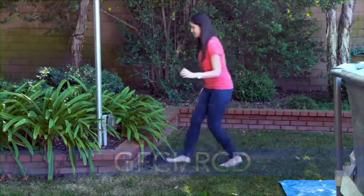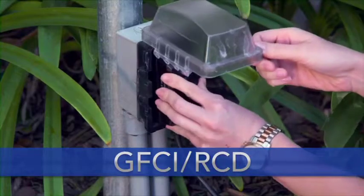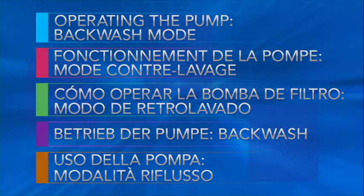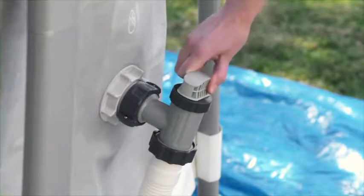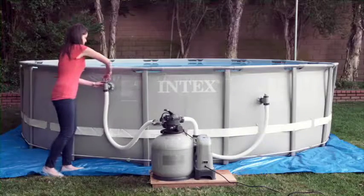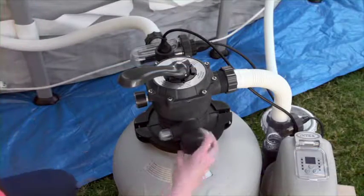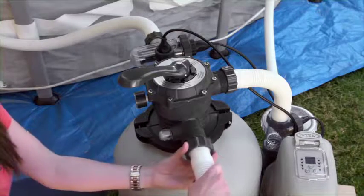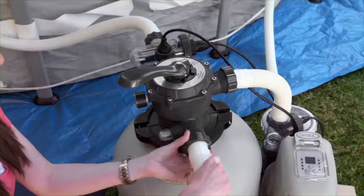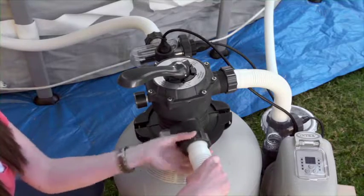Plug the pump into a GFCI or RCD electrical outlet. Open the plunger valves by turning the plunger valve handles counterclockwise until they stop. Remove the cap from the drain waste port at the back of the 6-way valve. Attach a hose to the port. The other end of the hose should lead to a suitable drain. A separate hose is not provided for this port.